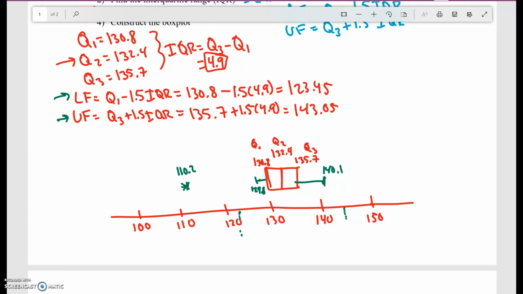The one thing that you do not want to draw are these fence values. These are just values that will help you figure out if there's an outlier or not. Other than that, you don't want to graph them. They're not points, they are just there to help you out. And then make sure that you draw your hinges. And if your lowest value was an outlier, then you would choose the next good value.